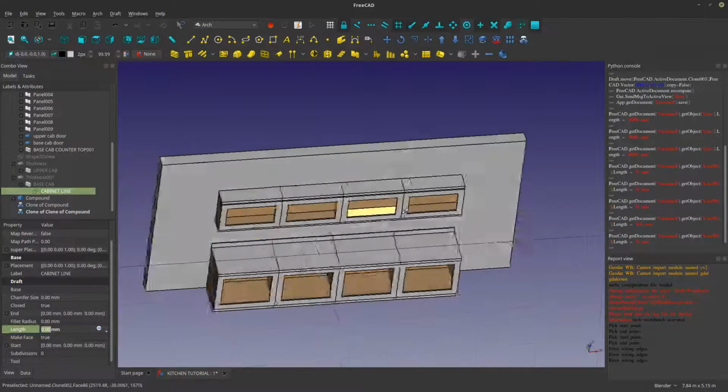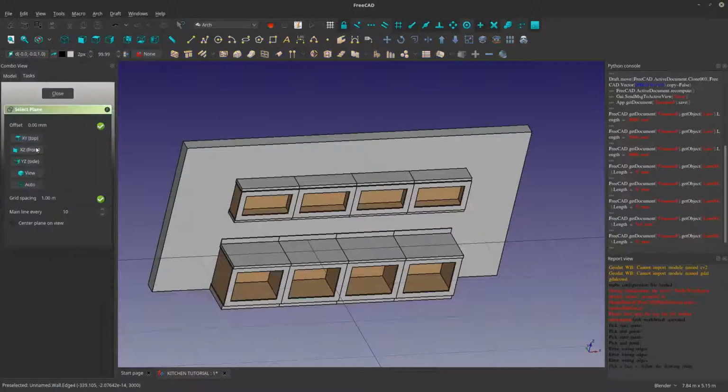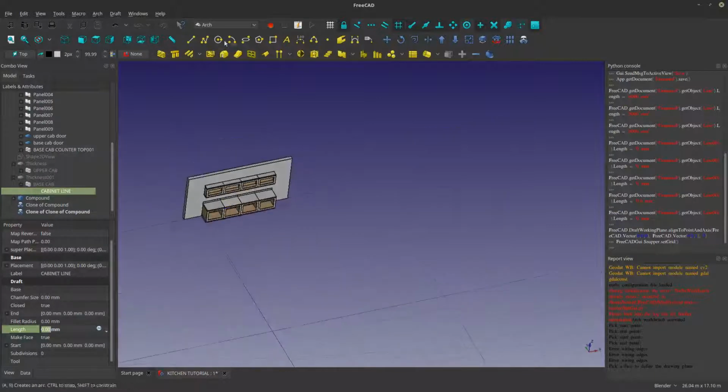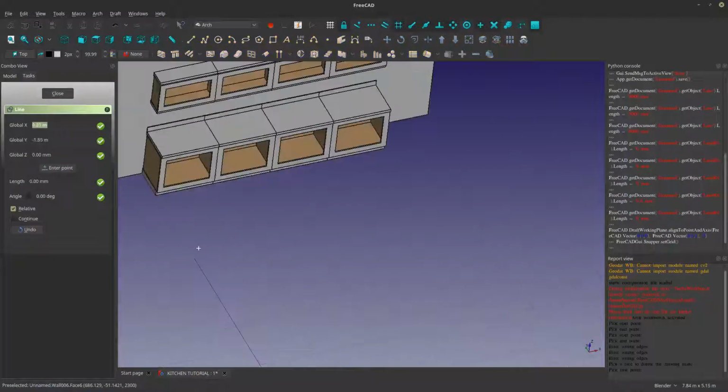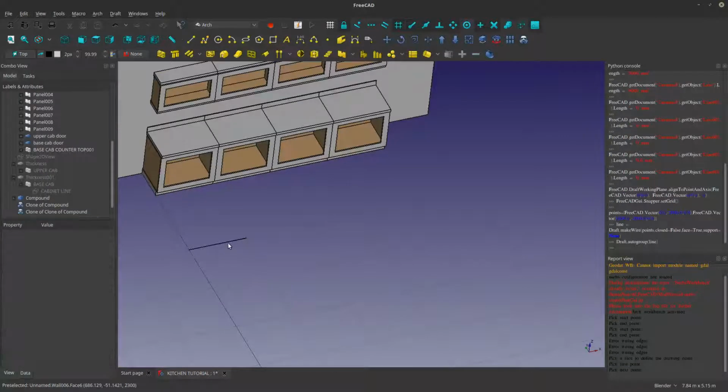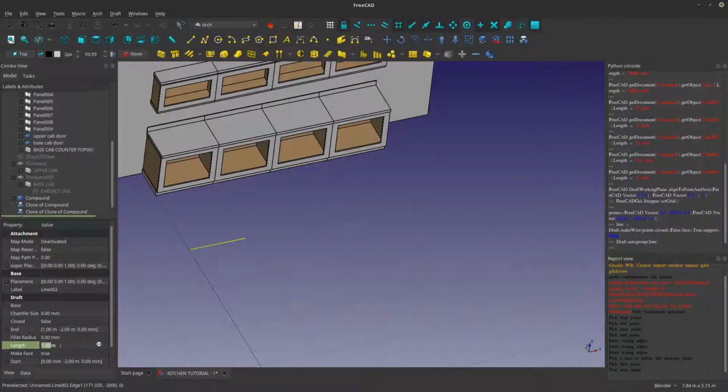Okay, let me try something else. Go to the top view, and if you had a line that was 0.6.